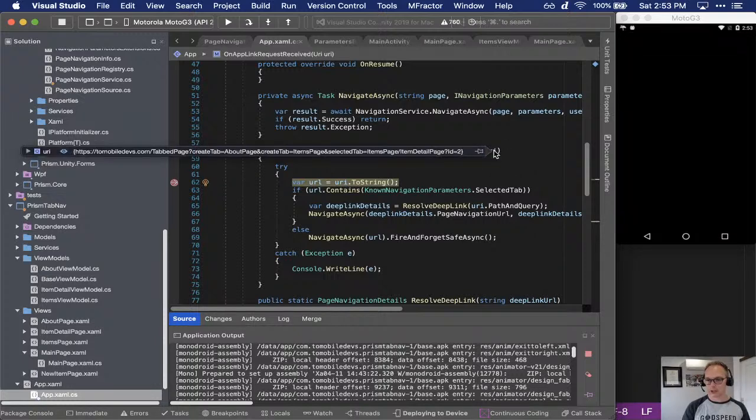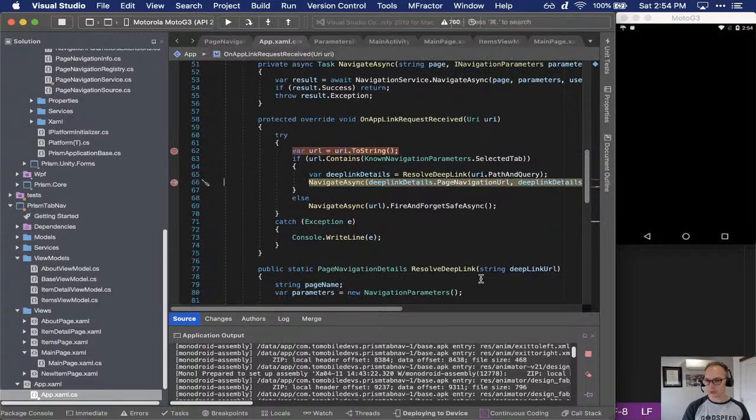So, tomobiledevs.com, tab page, create tab about page, create tab items page. Select the tab items page, item detail page, ID 2. Cool. Okay, so I want to see when we get to here, what are we navigating to? Oh, interesting.